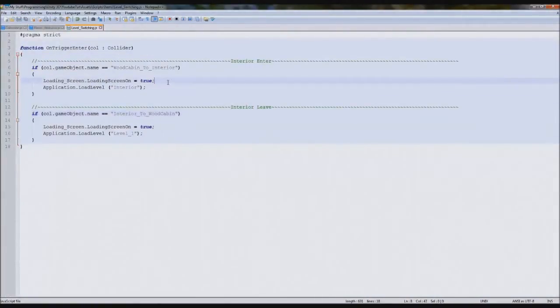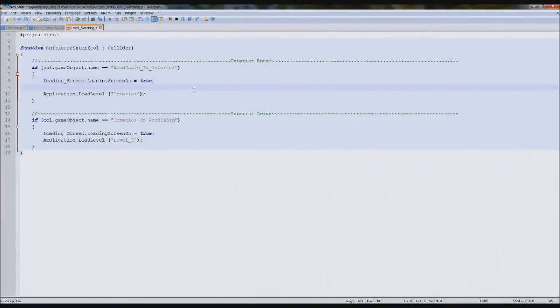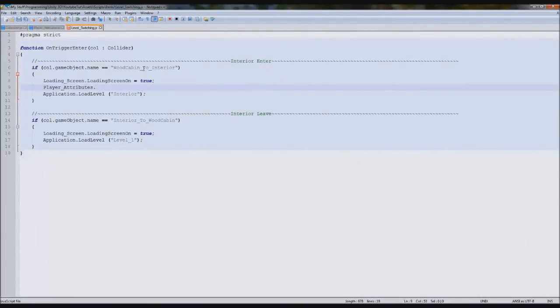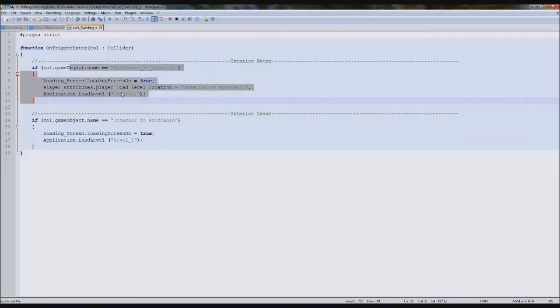So when we hit the wood cabin to interior, it needs to say player attributes dot, and then the name of our variable, player load level location equals interior to wood cabin. So when we go in our wood cabin, it will set our string to interior to wood cabin.